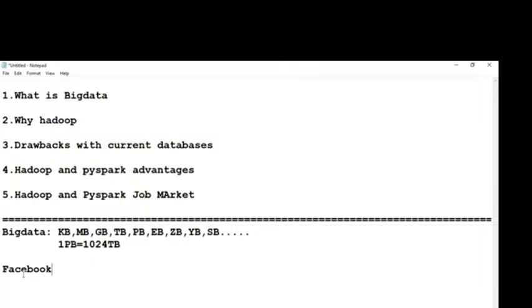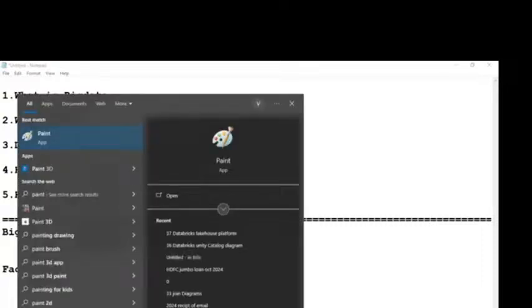If we talk about any application, for example, if I take one minute of transactions, how many Facebook posts? What is the data generated by Facebook in a minute? What is the data generated by Twitter in a minute?